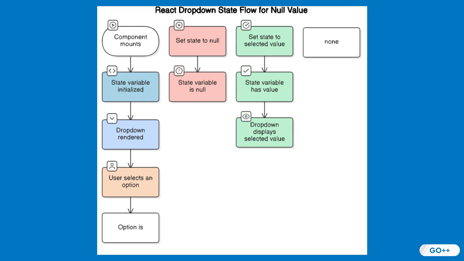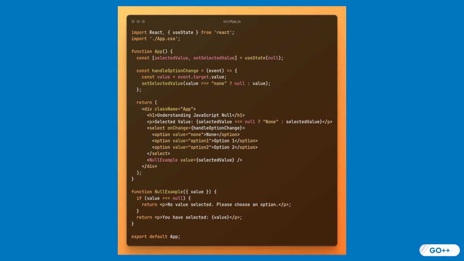It's important to differentiate null from undefined. While both indicate the absence of a value, null is an explicit declaration by the developer, signaling that a variable is meant to be empty. Undefined, on the other hand, is JavaScript's way of saying a variable has been declared but not yet assigned any value. Let's see null in action with a practical example.